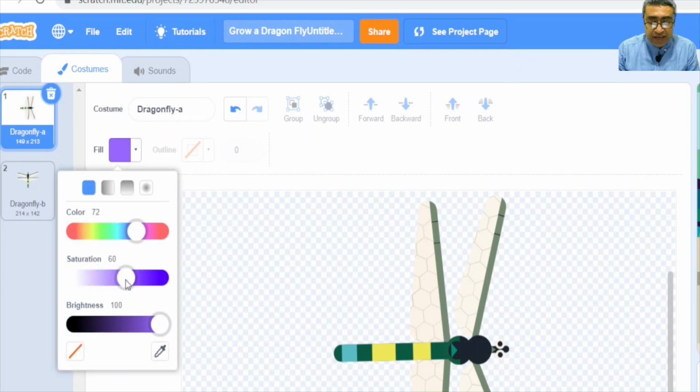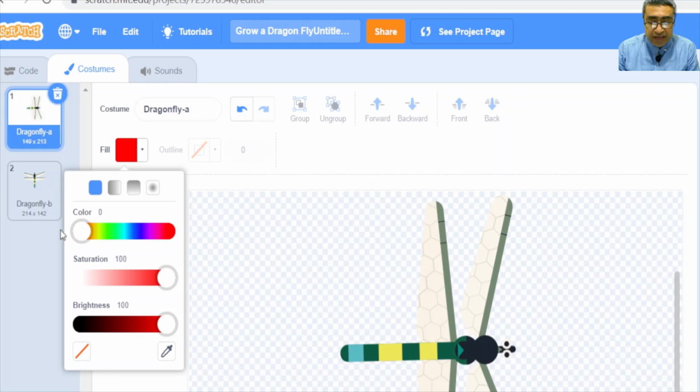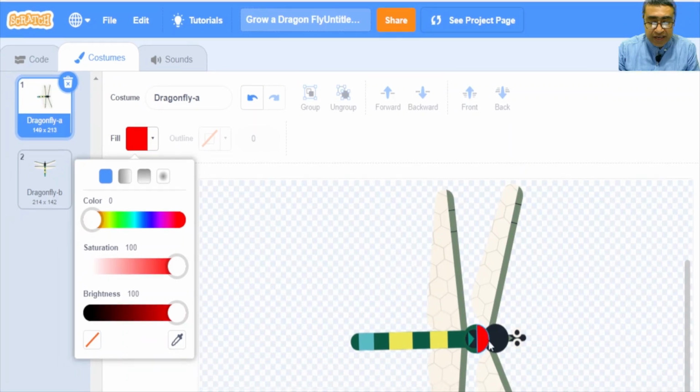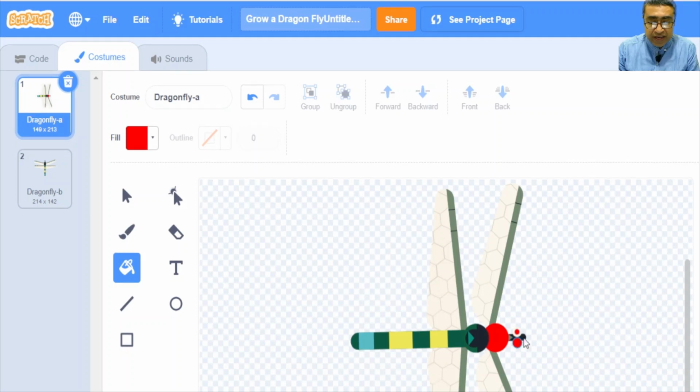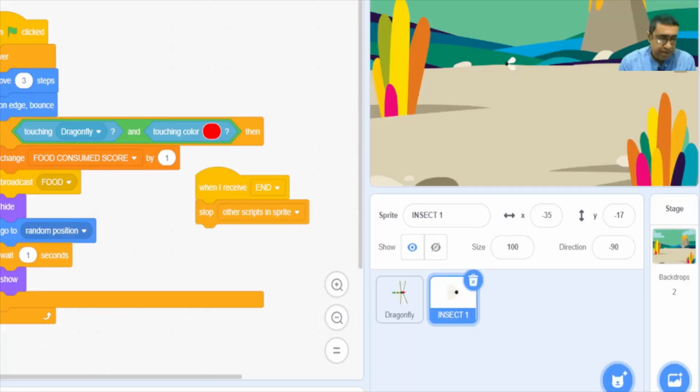Now the mouth is red. So now we have refined it: only when the dragonfly's mouth touches the insect will the insect disappear, and it will appear as if the dragonfly has eaten it. Okay, so it is done.